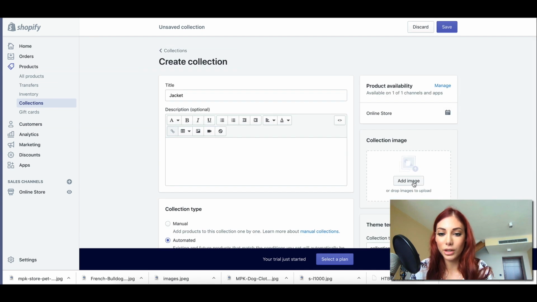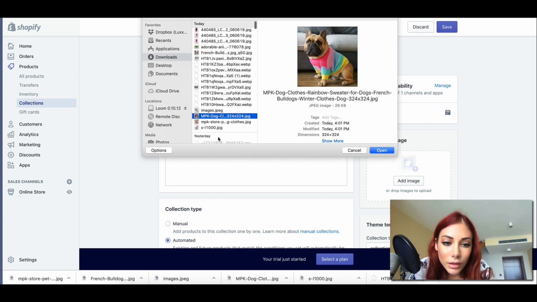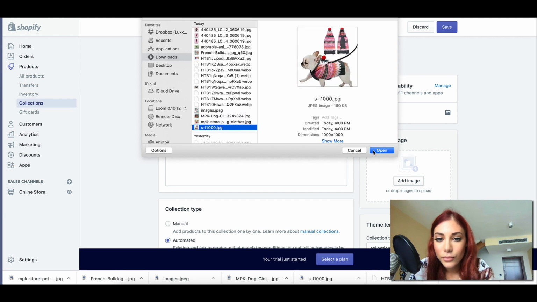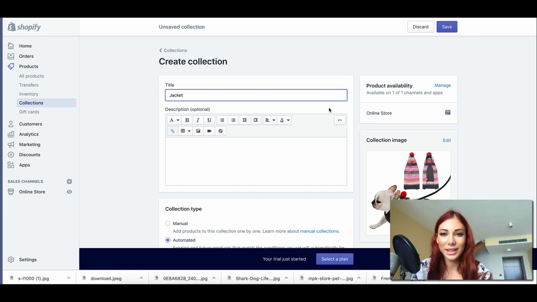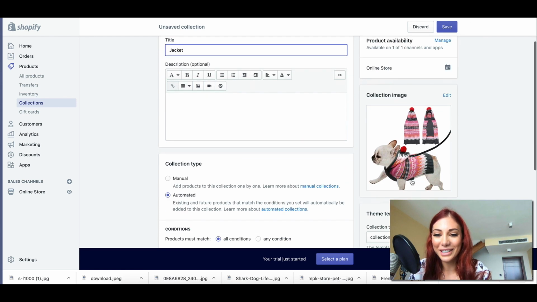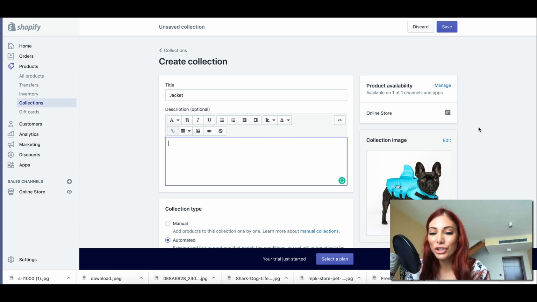And then you could also add an image to your collection if you want. It's not quite a jacket, is it? Okay, I just found a really funny jacket. Little shark.